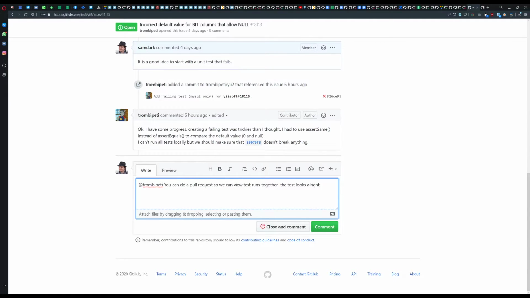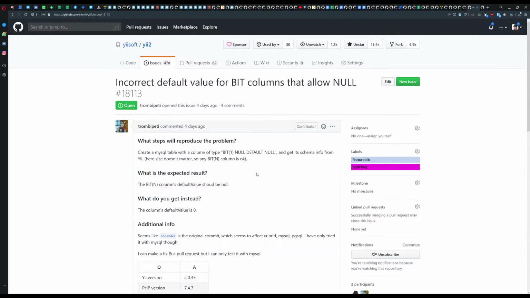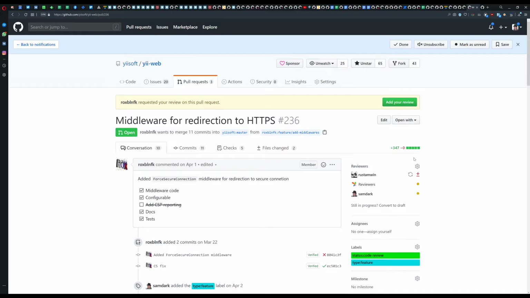The test looks alright alone, with how it was executed. I think we can proceed with the actual fix. Good job. Anything else? Not yet. Alright, next one.